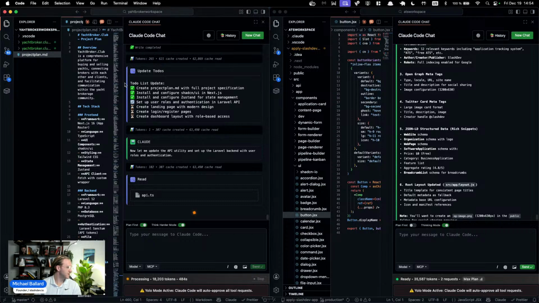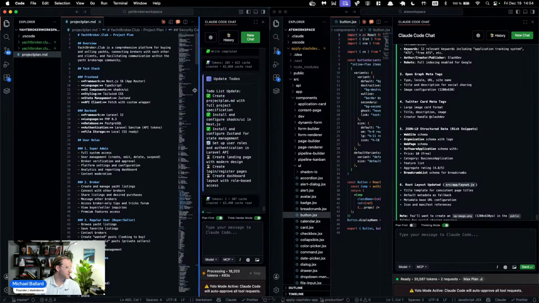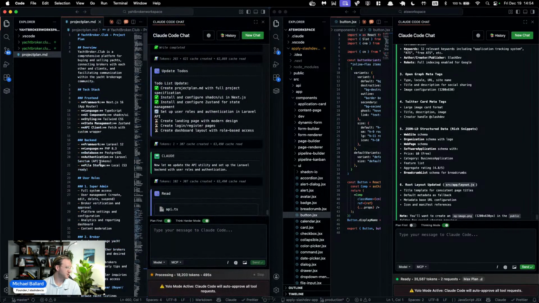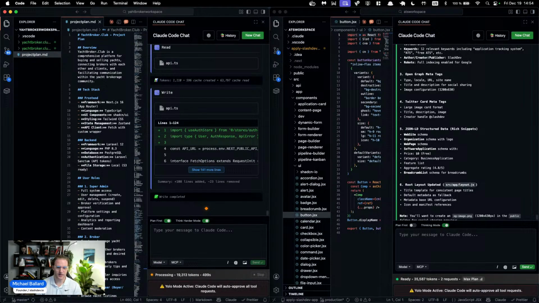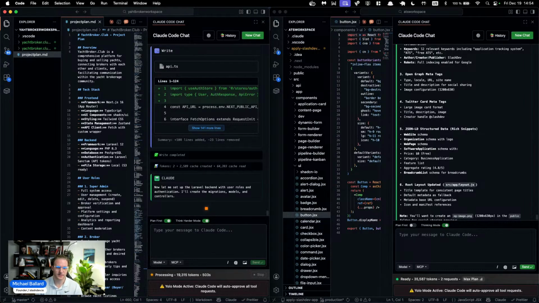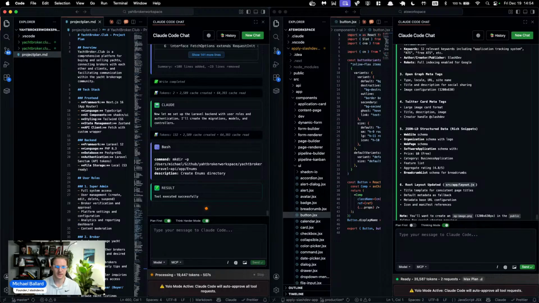You see right now it's building the whole project plan so that it can execute this. So front end, back end, user roles, table structures. I probably should have specified to use UUIDs everywhere. There's more I could have done. I'm just trying to move fast. So let's try this again.